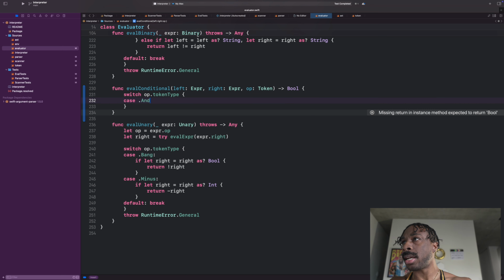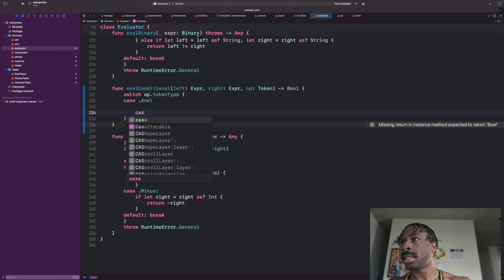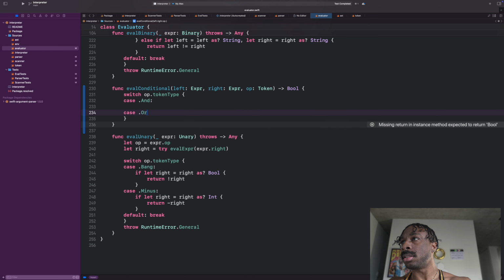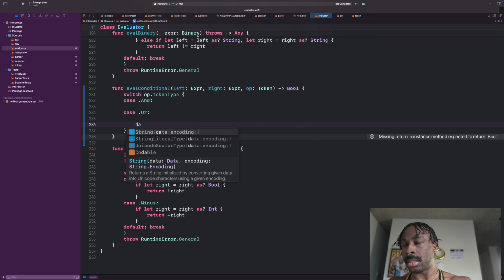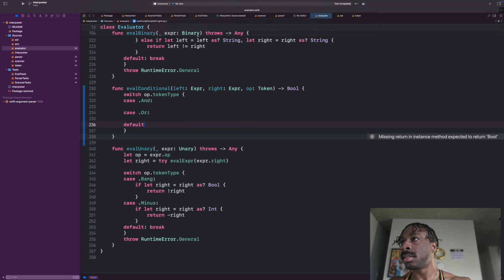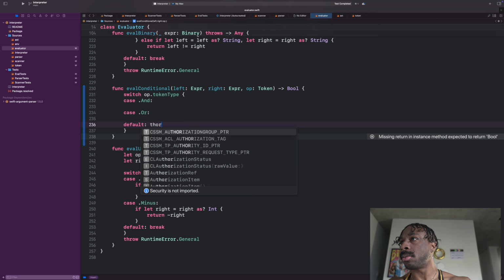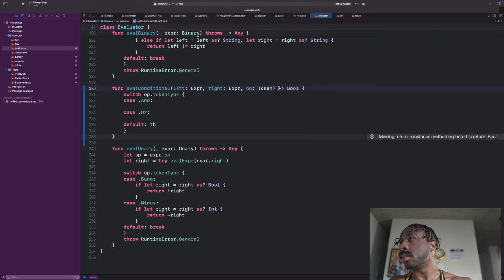Case and, we're gonna do one thing, case or, we're gonna do another thing, and if it's neither, we're just gonna throw a runtime error.